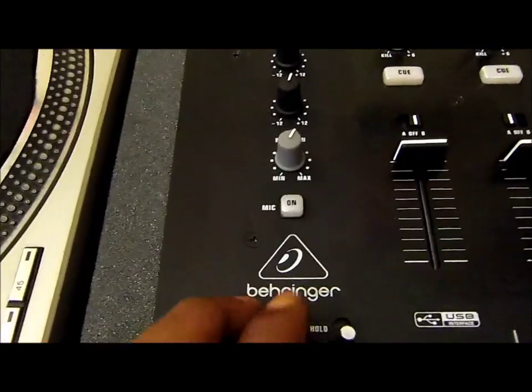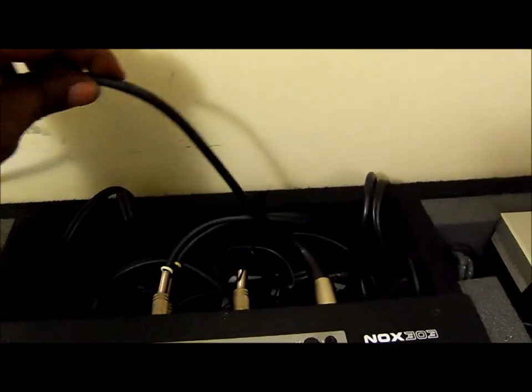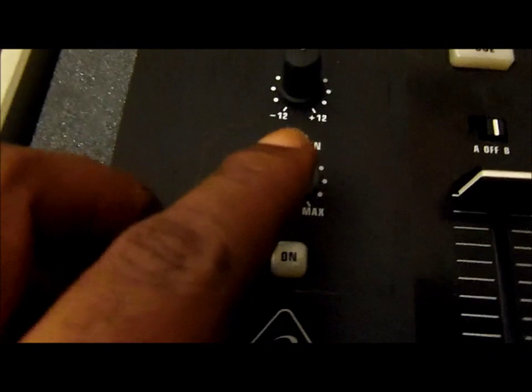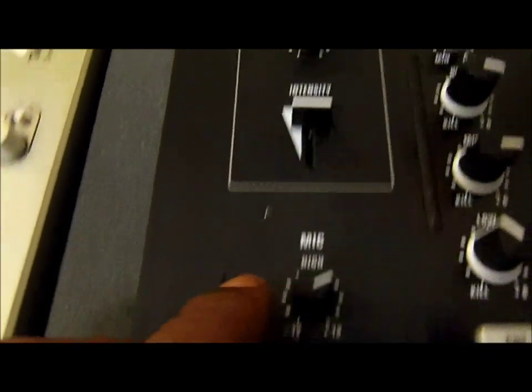Let's go up from here. You have your microphone inputs, which have a microphone jack in the back here. As you can see, I have one hooked up here. This is your microphone controls. This is your mic on. This is how you turn your mic on. Your mic gain, your lows and your highs for your mic, which you can control.